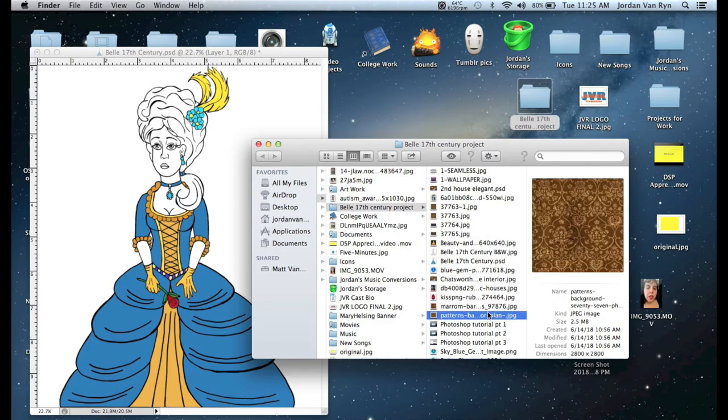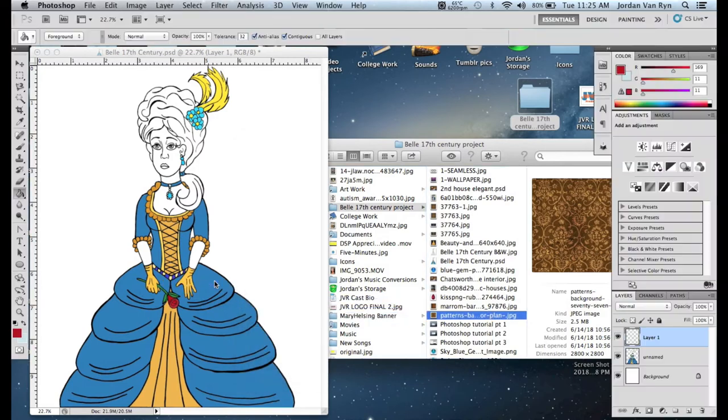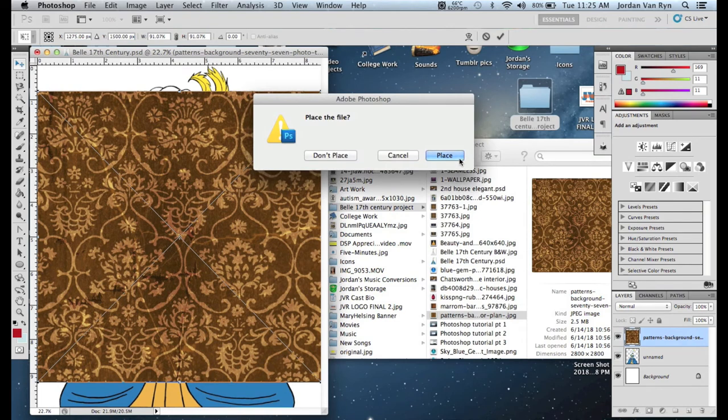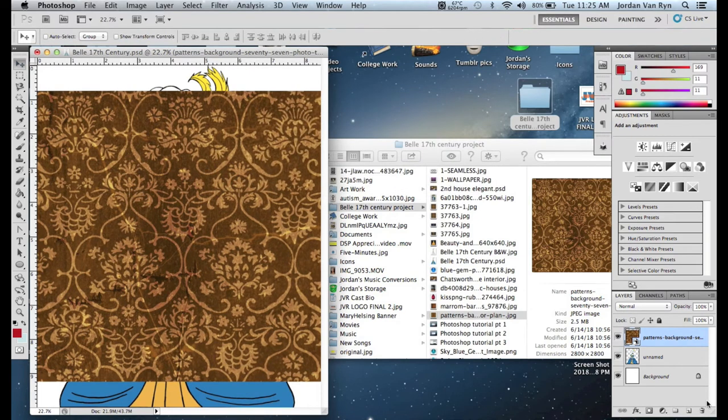For example, right around here, this picture right here, I'm going to click it. I think this picture would be a good example for the inside of the dress. So I already placed it, so now we're going to look for another pattern for the exterior of the dress. As you can see, the first layer is right here, for example.